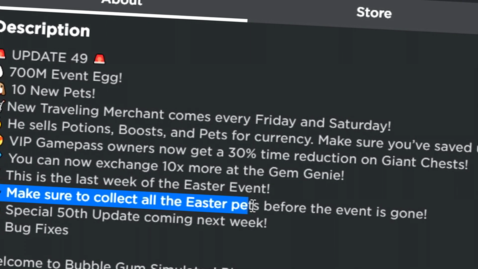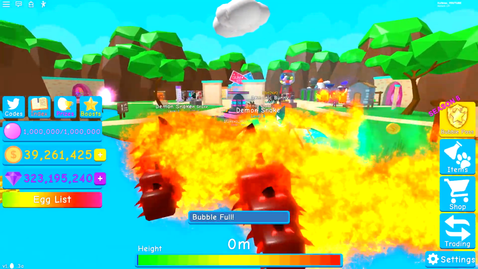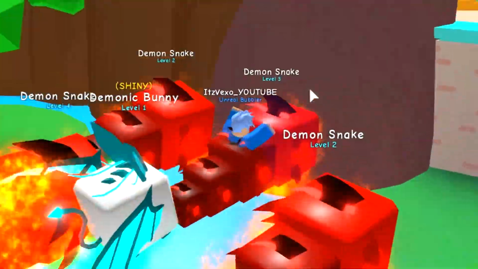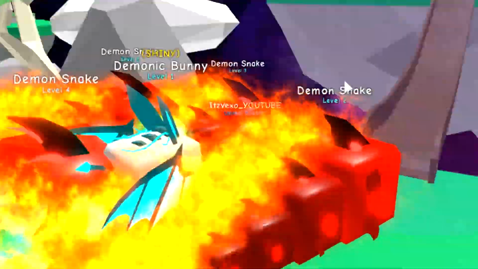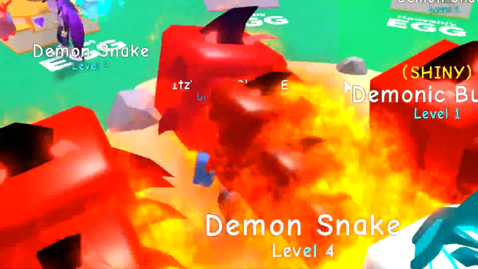Make sure to collect Easter pets before they are gone. So yeah, guys, that's something that you guys can do. If you want to get some of the rarest Easter egg pets, be sure to get them for your limited time, guys. If you go to the Easter Egg Event Island, these pets are limited time. You will not get these pets ever again once they are gone, guys. As you can see, this person's grinding the hell out of these pets.